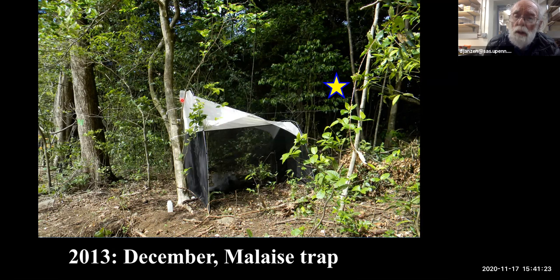And once every Thursday, one of the parataxonomists goes and collects this. But there are 9 of these now around this site. Now, notice that the bottle is on the side towards the open here. If you took this trap and just turned it around, put the bottle on this side over here, you get a very different result. Now, why?